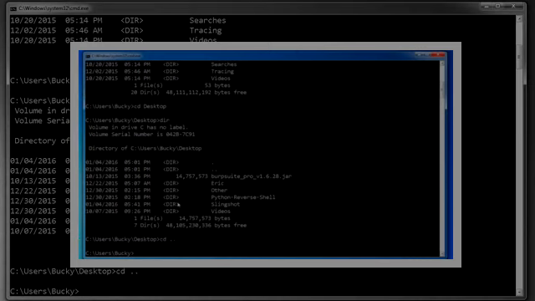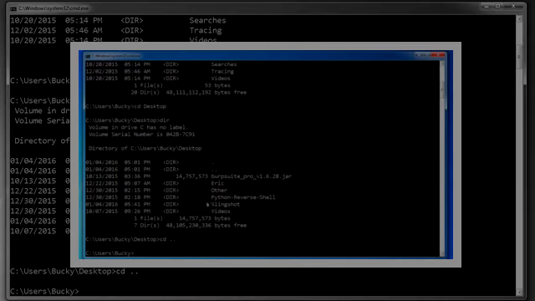So let me move back, and here's another cool thing that you can do. You know that I said that whenever you want to list the contents of a directory, you have to navigate to that directory and then write dir. Well, you don't have to navigate to it actually, so I guess that was a lie earlier when I told you that. You can actually list the contents of a directory that you are not currently in.